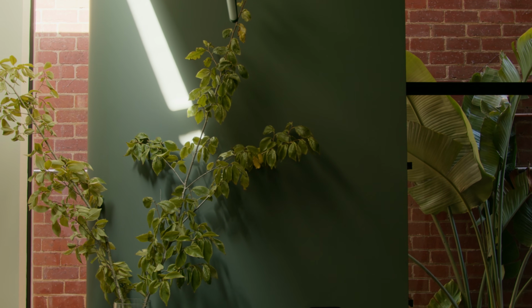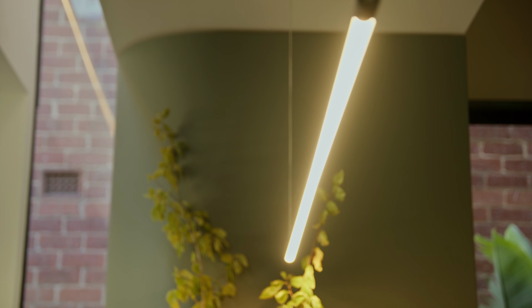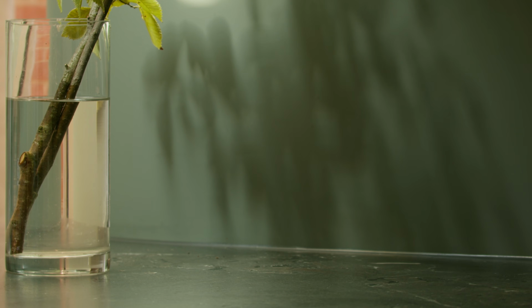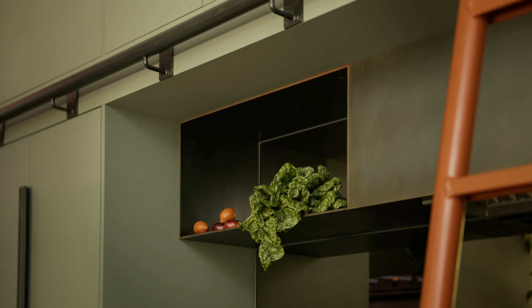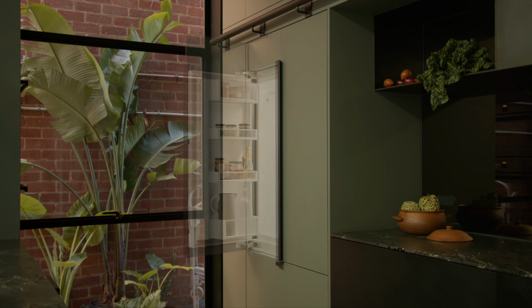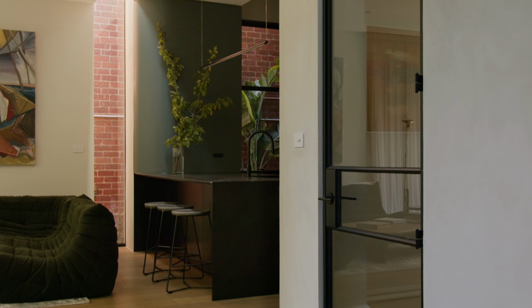Our selection of materials was really important, particularly in bringing the outside in. Laminex's green slate is a colour found within the Boston ivy and acts as an extension of that vine creeping in. I particularly love how the absolute matte finish holds the light, and it's got a diffuse quality which is forever changing throughout the day. It was also really amazing that Laminex is an Australian-made product. That's really important to us as an office when specifying products. We're conscious of where products come from, how they're made, and the impact that they have on the environment.